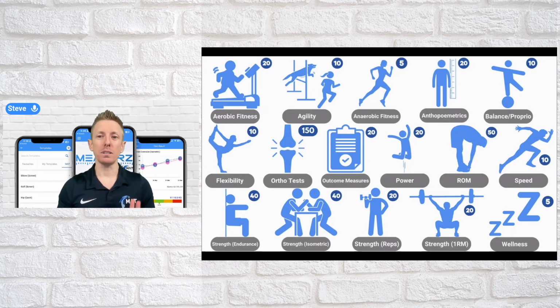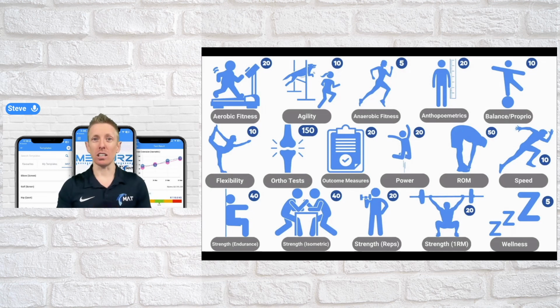Power, we're talking hop test there. Range of motion, all the traditional range of motion that you'll look at, again, utilising things like the inclinometer built into the app. Speed, we can utilise our stopwatches with, so sprint tests. Endurance, talking wall sit holds, single leg sit to stand. Again, we can also measure with a countdown timer how many you can do in a certain period of time. So another great way we can utilise the testing tools in the Measurz app.